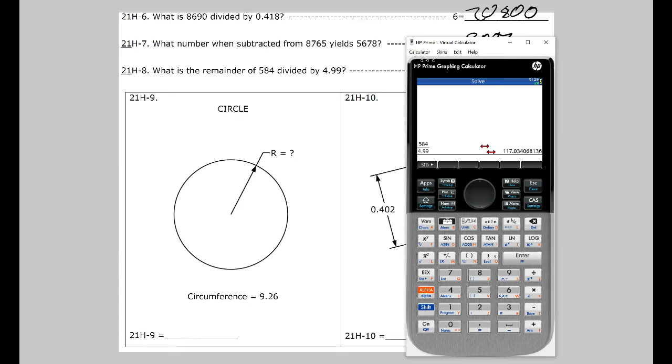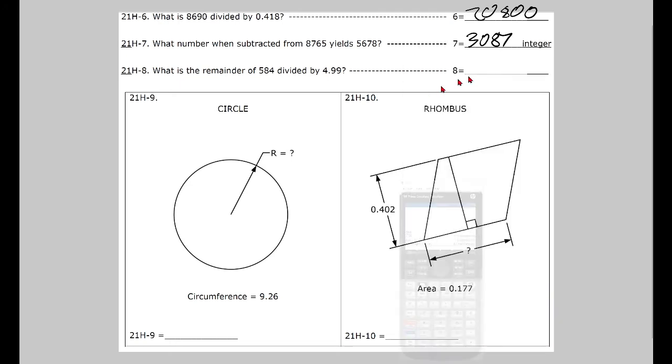Now, we don't really care about the 117. That's the whole number. We want this remainder portion right here. So what we're going to do is subtract 117. Whatever that big number is in front, we don't really care about it. So now we have this right here, and this is the real kicker. This is our remainder part, okay? We're going to take this remainder part, and we're going to multiply it times 4.99. So that way we get our end remainder portion. And we get 0.170 rounding up. So that should be our answer, 0.170.